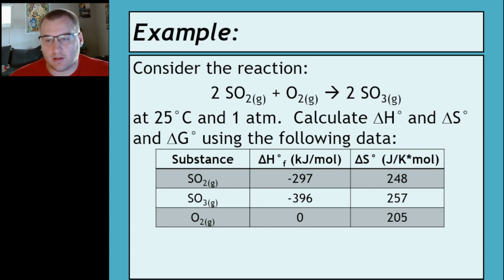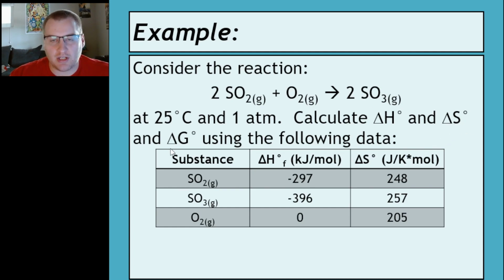So looking here, it gives us information about H and S. Okay. Now, when you have one of these data tables, that's when you're going to use that products minus reactants, sum of the products minus sum of the reactants. That's what this information here in this table is for. So we can do that and find H. We can do that and find S.